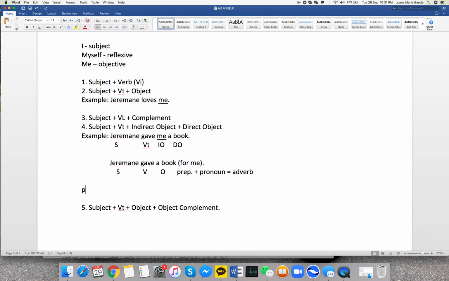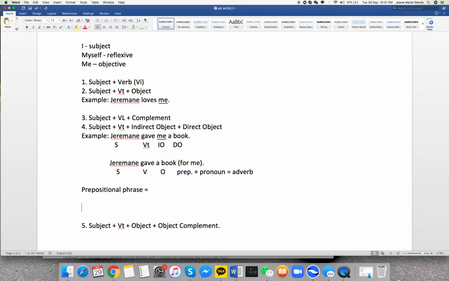have a prepositional phrase. Let's have a bit about that. For prepositional phrase, we have the pattern preposition plus noun. Don't forget this one. This is very complicated. If that is preposition plus noun, for example, like in the room, this one is the preposition, and the noun room is the object of the preposition. And we have the prepositional phrase, of course. The whole thing is a prepositional phrase, and as you can see, it's still an object.